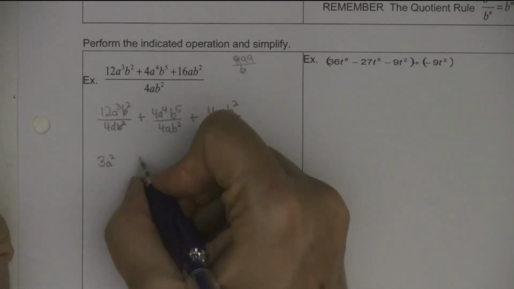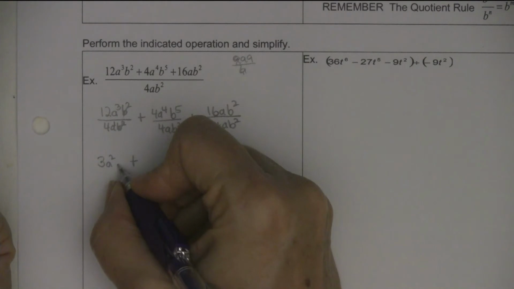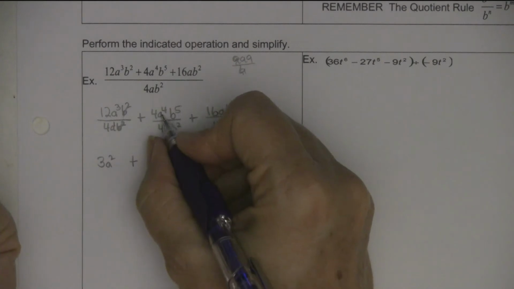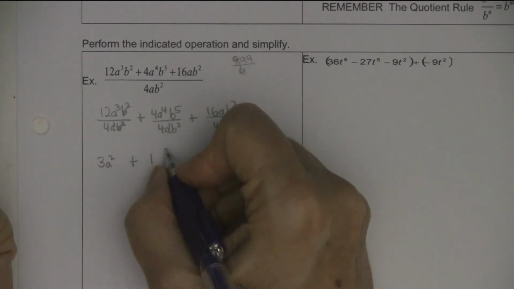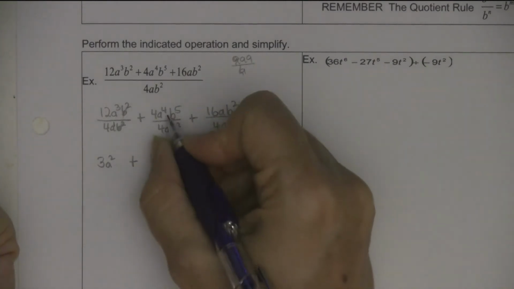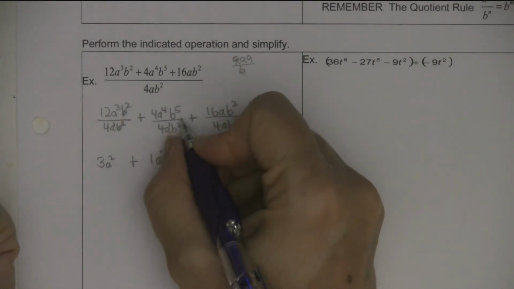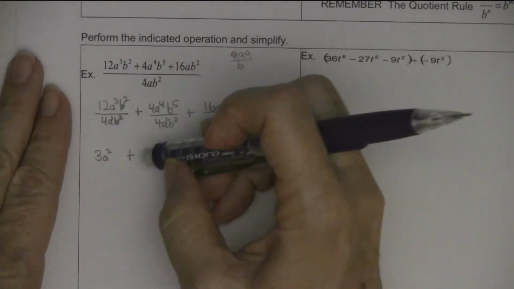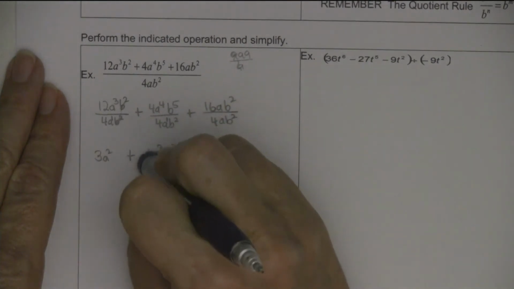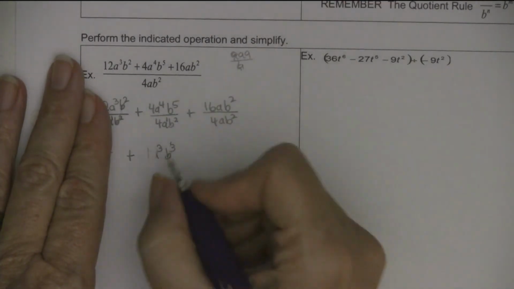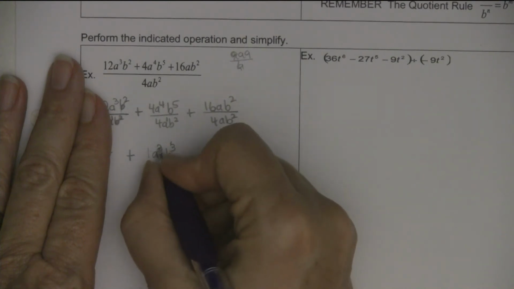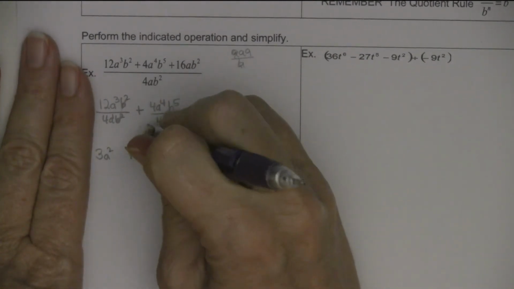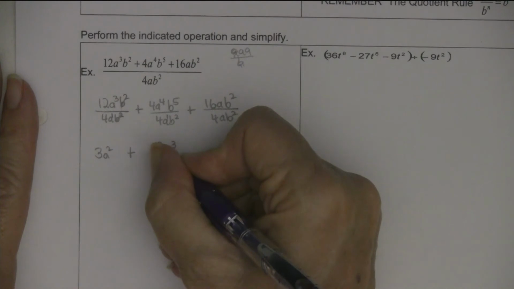So 1 times 1 plus, so 3a squared times 1 is 3a squared. 4 divided by 4 is 1. A to the fourth divided by a to the first: 4 take away 1 is 3. 5 take away 2 is 3. I don't need to write the 1. And so I divided 4 divided by 4, and I wrote the 1. And then I realized, well, 1 times a to the third, b to the third, is a to the third, b to the third without the 1. I tried to erase it, but it doesn't erase very well.